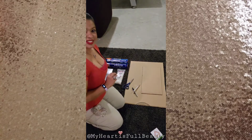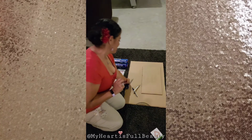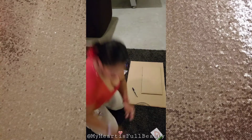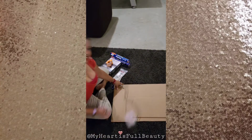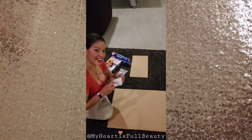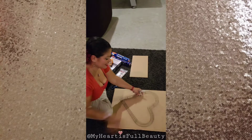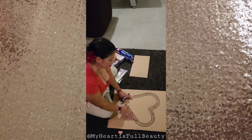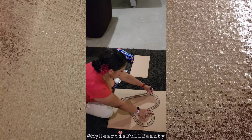So, to start off with, have you guessed what it is yet? Did the lights give it away? Anyway, so we're gonna start off by putting this in a safe place. And let's see here. Can you see me? We're gonna start by, of course, taking off our little tag here, and we're going to trace this heart onto our cardboard. That's the first step. So we're just gonna trace this.